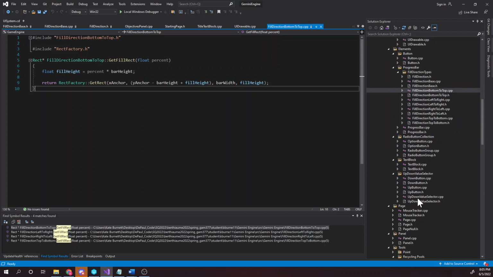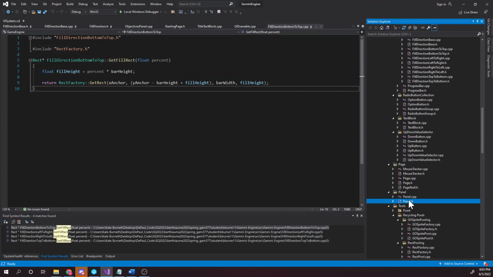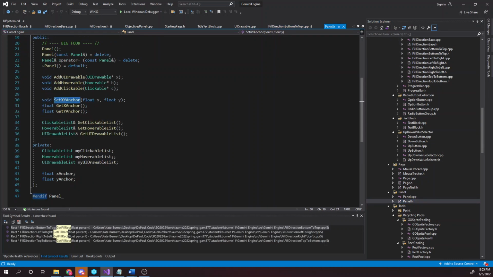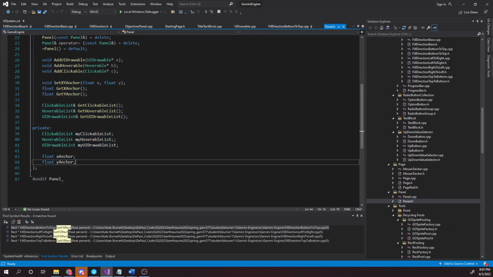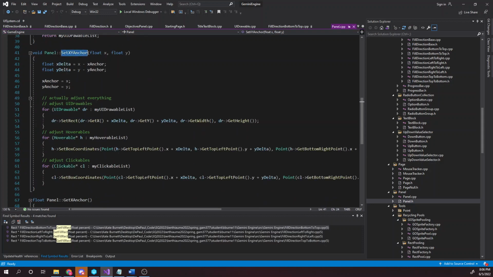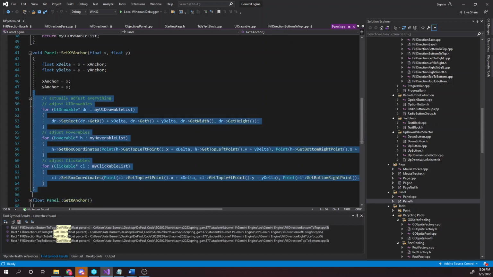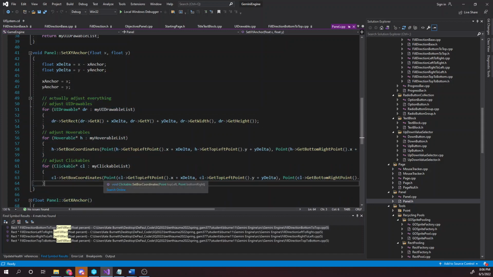And then the other thing I added was for panels. I think I mentioned this already, but I realized it would be helpful to be able to move things around with an XY anchor. So you can give it a certain XY anchor and it will find the delta and then adjust everything accordingly. And since these are just pointers that the page already has, it'll just move the objects themselves, and then the page will be fine because it's just pointing to those objects.